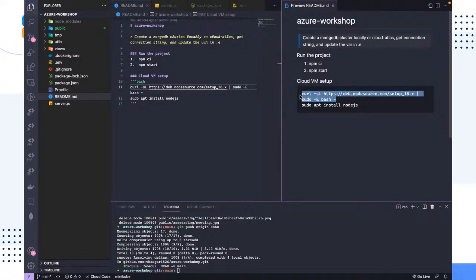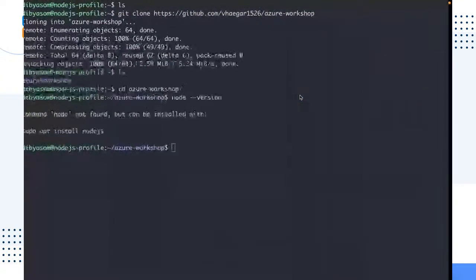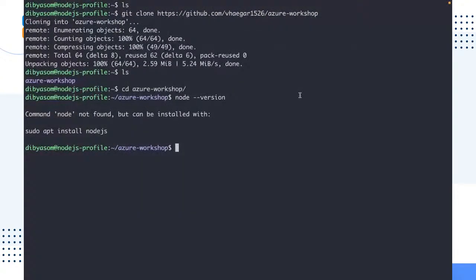On Windows, installing anything is a headache, but on Mac and Linux you can install everything you want from your terminal. That's one of the beauties of doing software development projects on Linux, like Ubuntu or any Linux based system. So first of all, you need to paste the first command.